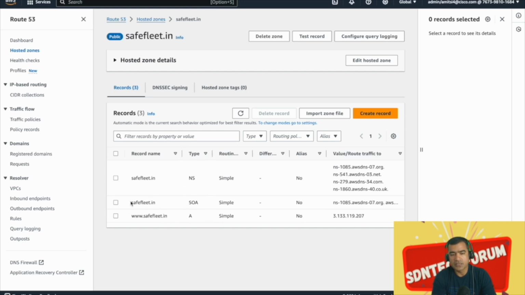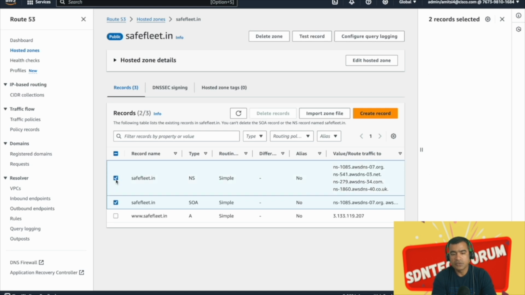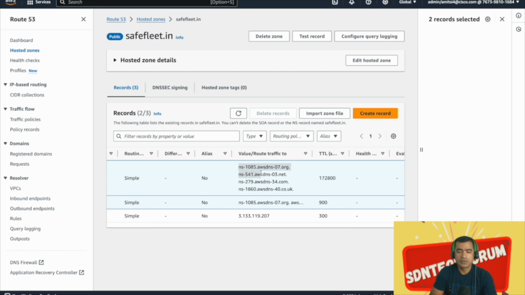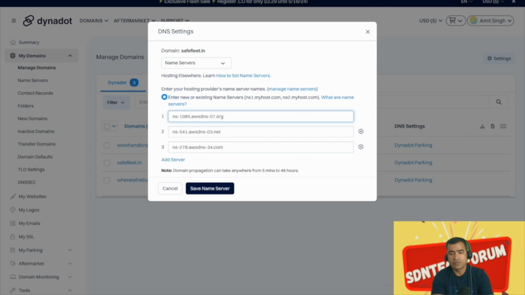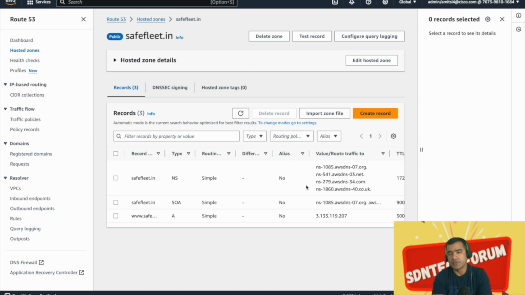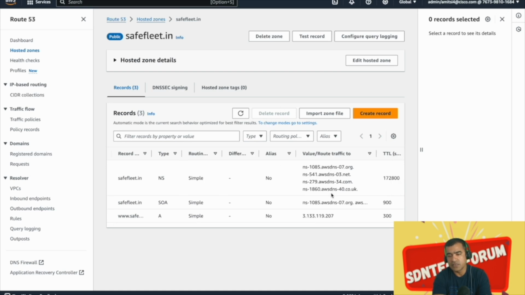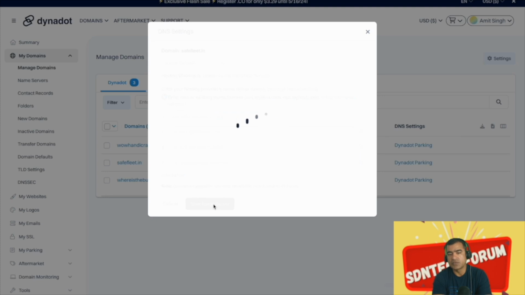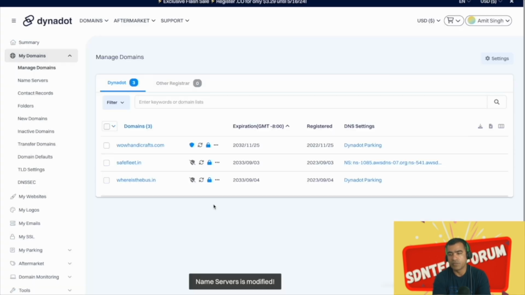So here you can see I have created a www type A record pointing to the EC2 server. And what happened at this point of time, once you create your zone, AWS is going to give you some of their name servers, which you need to go back and populate at your original domain provider. So that's what I just did. As you can see, I took all these AWS name servers and updated them at my domain provider and instructed them to start using these name servers instead of their own for my domain.